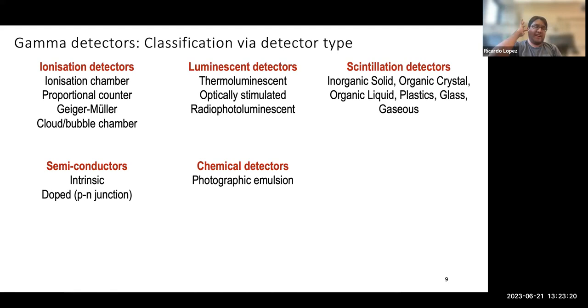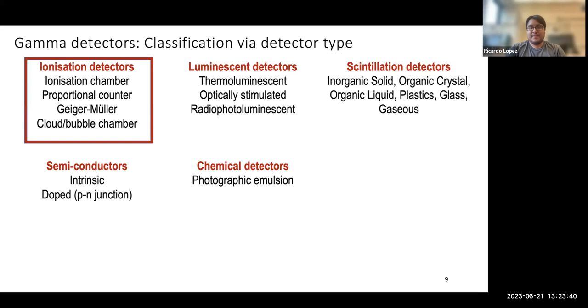And then, of course, finally, we have chemical detectors, which are a lot of these photographic emulsions or films, which you recall were historically how a lot of these particles were originally discovered. It was using these photographic films in order to actually note that there's something here that we just can't see with our naked eye.